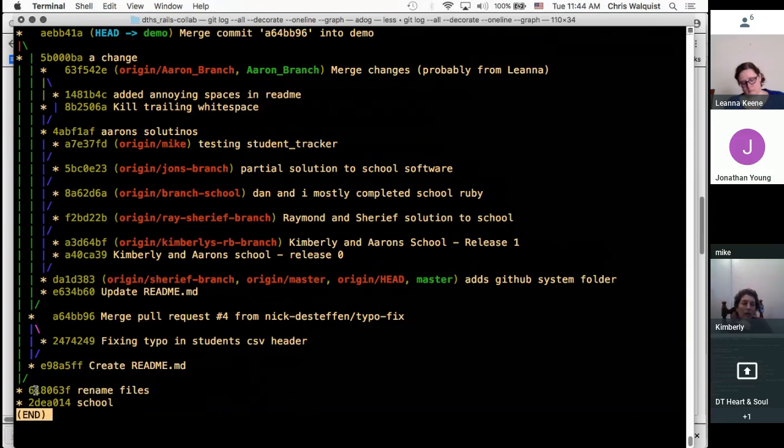So here's where it started. And I merged A64. I merged here, right? So now I've got this merge commit that just went part way. You see that? And I can say, oh, well, that looks good. Let me go a little further up toward Aaron branch, is where I'm eventually heading, right? Let me merge this one too.